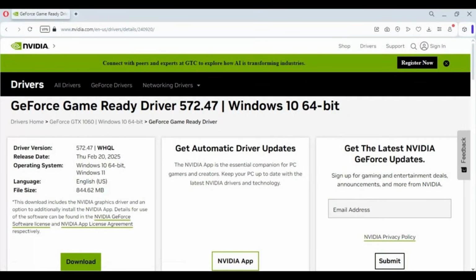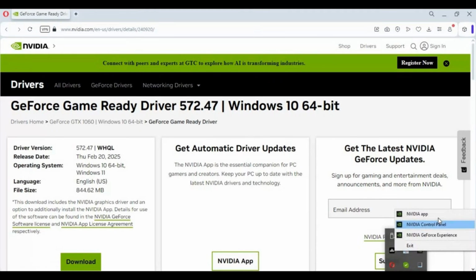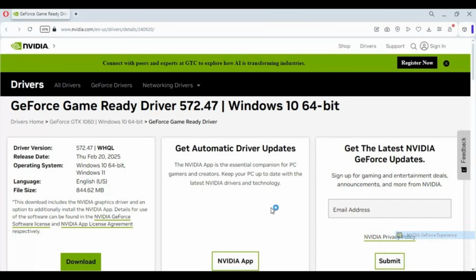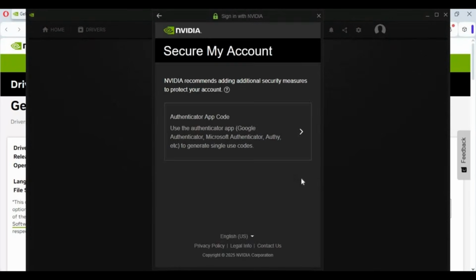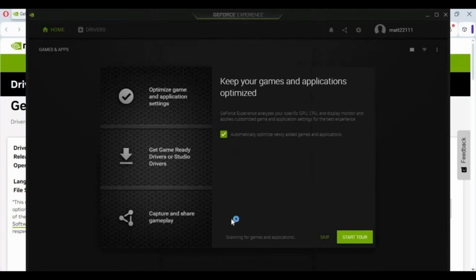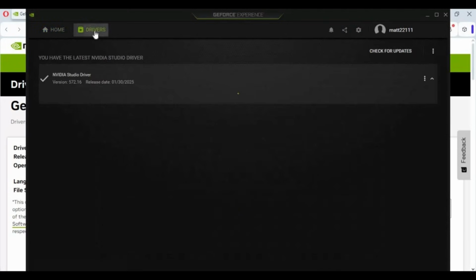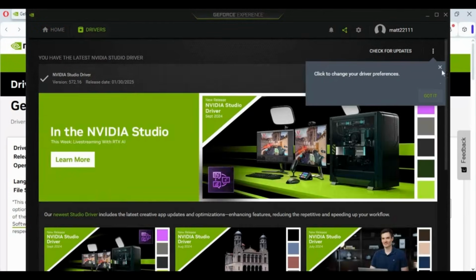After it's installed, you will have an NVIDIA option in your taskbar. Right-click on it and open NVIDIA GeForce Experience. You need to sign up or log in, then you will be able to update drivers easily. This is very important, to have updated drivers. Older drivers affect FPS rate when using games or tools.